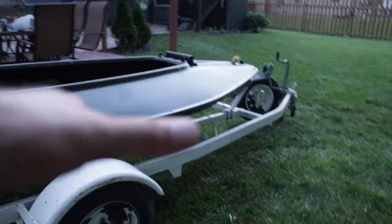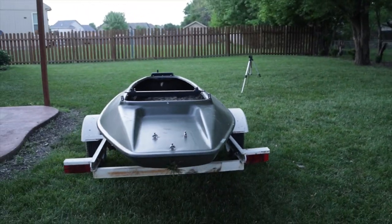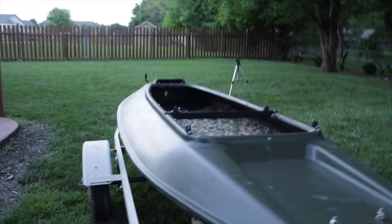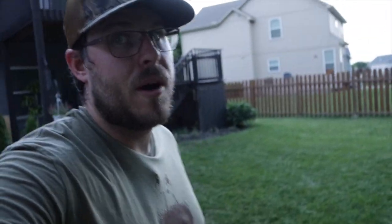We're going to give this trailer some TLC and some love. Here's what it looks like from the back — looks pretty good. The tires seem pretty good, they're holding air. I'm definitely going to need to keep checking them just to double check, because this trailer has been sitting for quite a few years, so we're going to do the works on it to get it all ready to go for duck season.